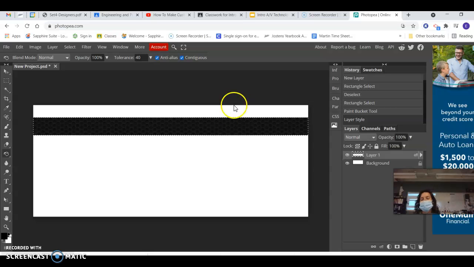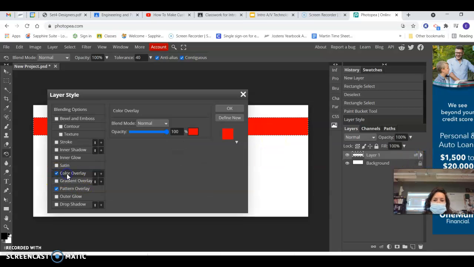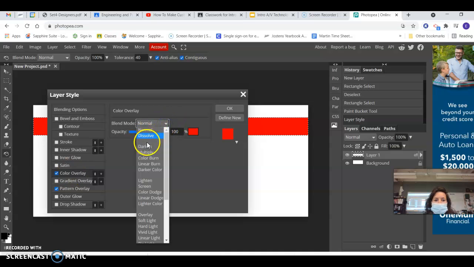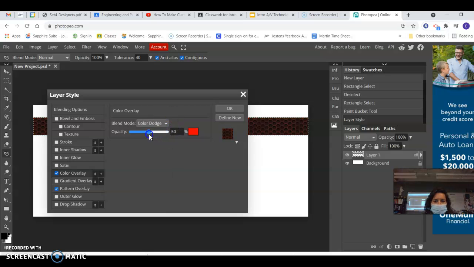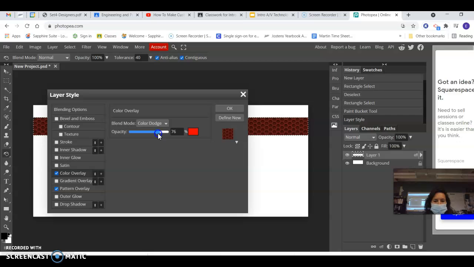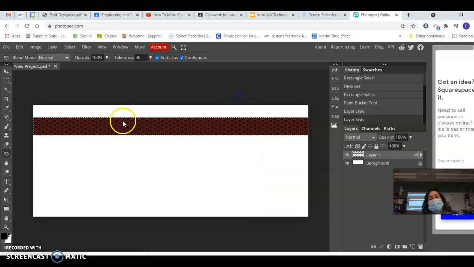And the fun thing is, if I had made this pattern in this color, I could go back and edit my original pattern, or you can always start to layer objects. So I could put a color overlay on this, and I could change my opacity. So you can see that a little on the screen. So now I have my pattern, and my pattern's only in a strip, but I changed the actual look of my pattern. Okay, so sometimes a pattern can be really harsh, and sometimes your text might not read well on a pattern. So this would be one way.